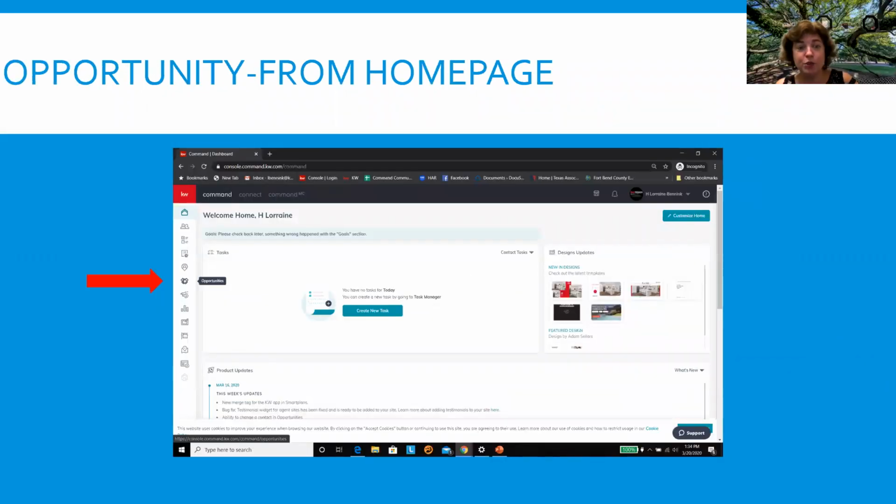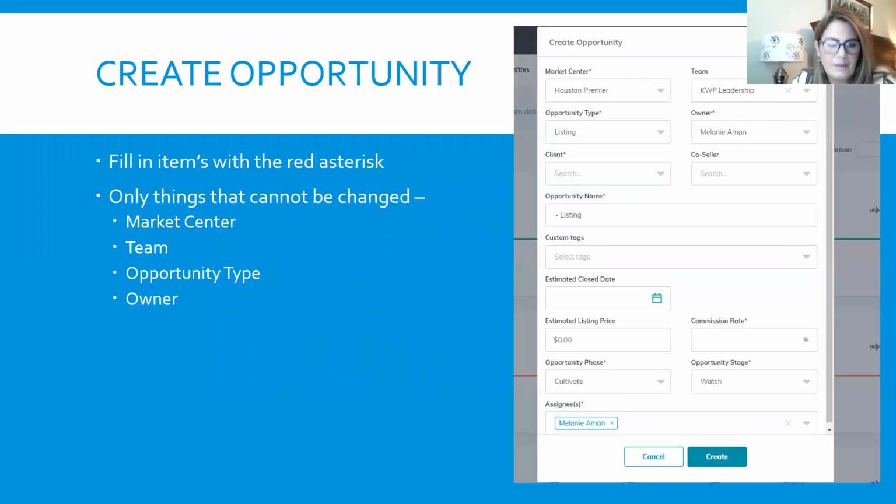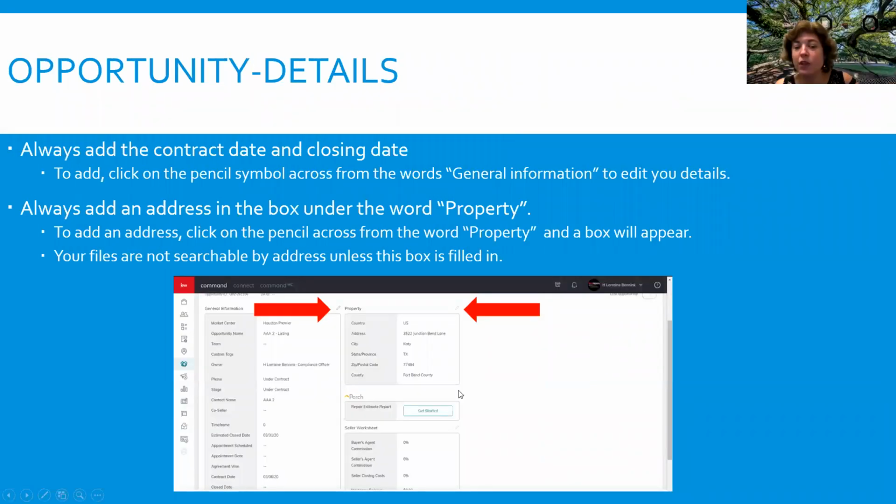Okay, so you've created the opportunity. You know how to do that part, yes? Okay, so there's your create opportunity. Let me close that. So you fill in all your information to get your opportunity created, and create, okay? You're good? Okay. Next, this is where you fill in the property information and the details. Right now this is in the details section, so it's the very far left tab in your opportunity as they go across. So make sure you put the address in.